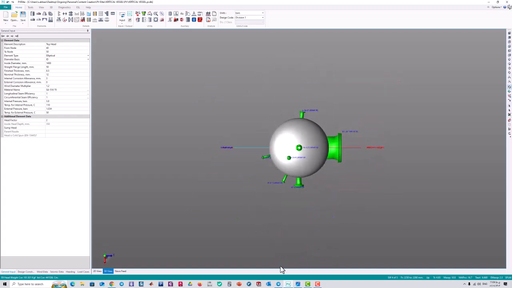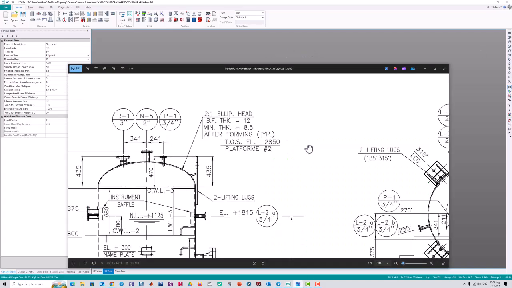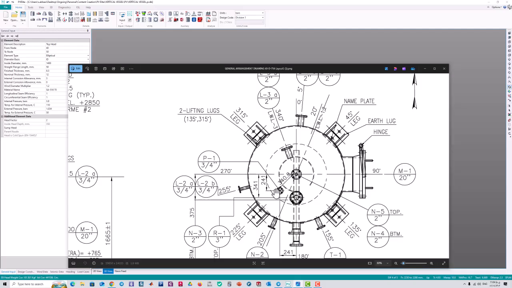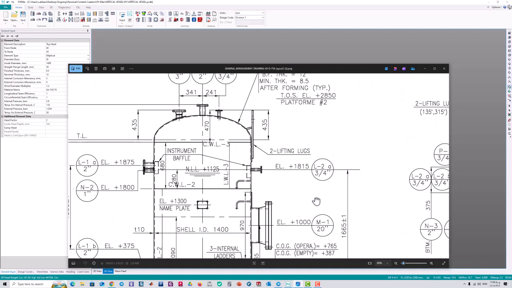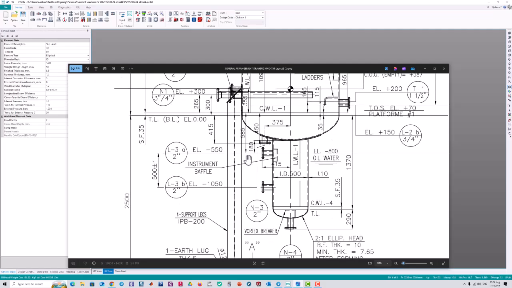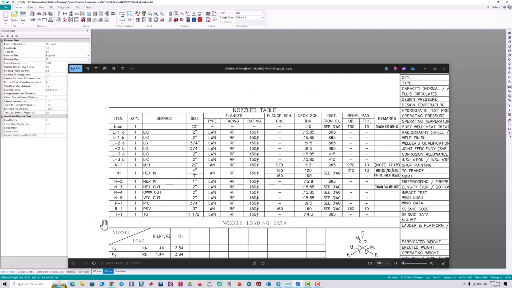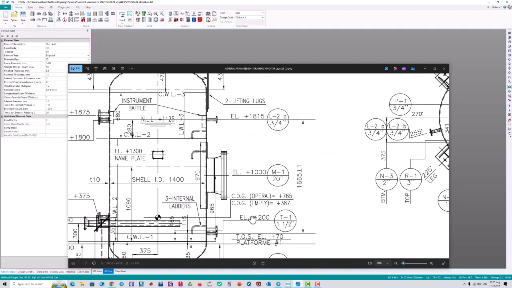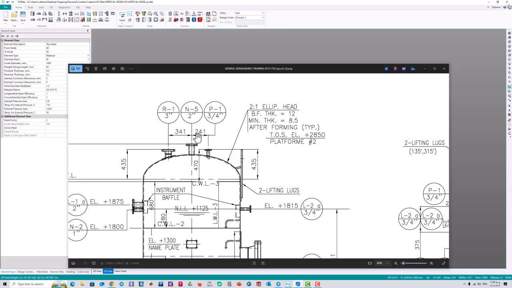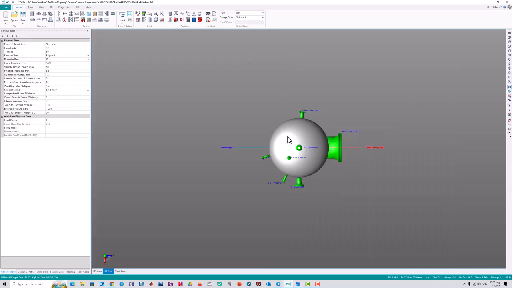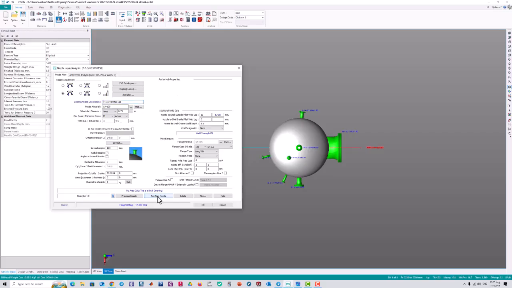Next nozzle is R1 nozzle, which is a 3 inches weld neck nozzle on the top head. Click on the nozzle input dialog box and add a new nozzle. R1, 3 inches, and a weld neck nozzle.